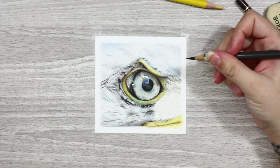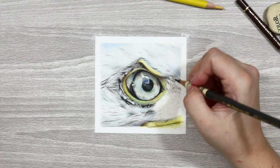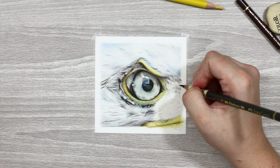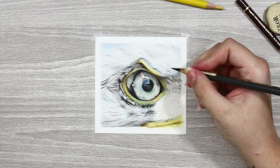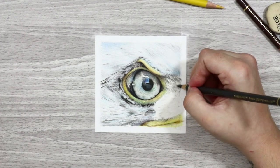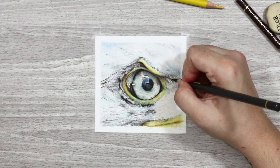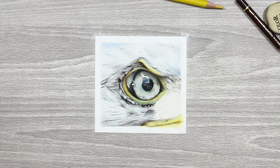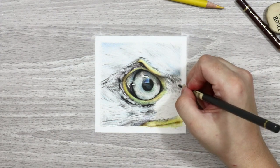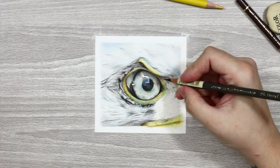So you should end up with something that looks a little bit like this. So you've got gaps in between these bits here, and then it's just filled in with loads of these little lines. Now that that's down, we can then darken some of these, so we can just go in with a little bit of heavier pressure. And the reason we're darkening some is so that we don't lose where we've put some of these when we do go in and blend all of this together.